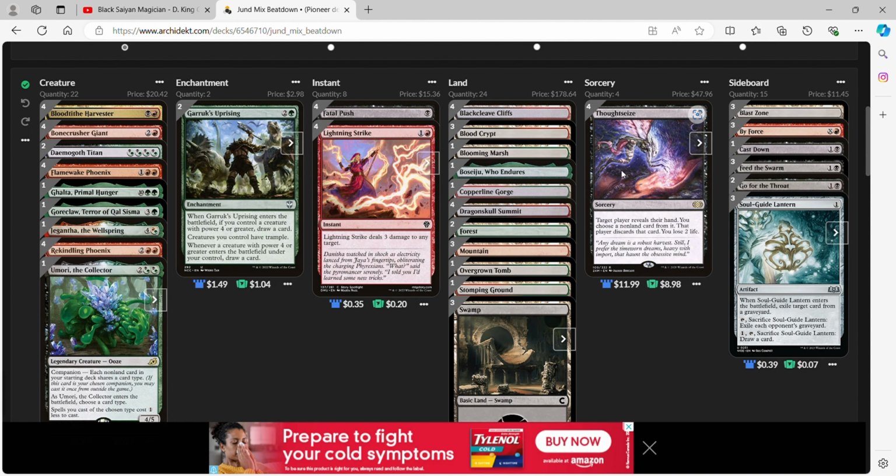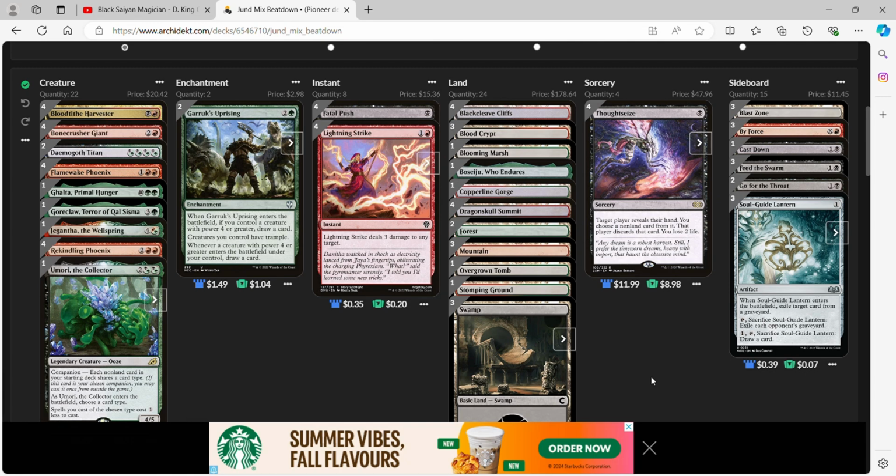And our sorcery, just playing 4 Thoughtseize. Again, overall, don't really need to say much. It just helps you early game, and it disrupts their early game state, so that it doesn't help them thrive after.